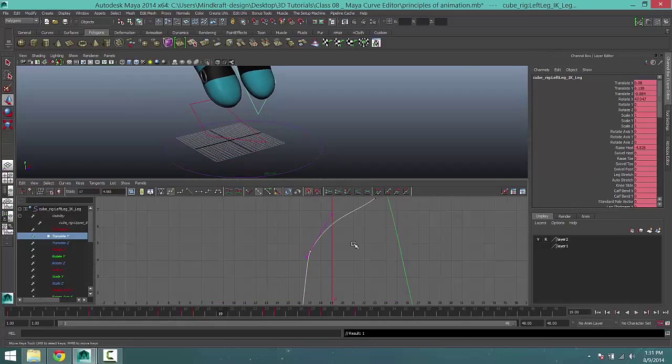So you've achieved a bit of holding there, and these are the kind of things that you use to control your slow ins and slow outs with your characters by moving the keys up or down, so that you change the steepness and thus the speed at which one frame changes or evolves into another. Again, we have the challenge of overshooting the curve, and we can just flatten that out here.